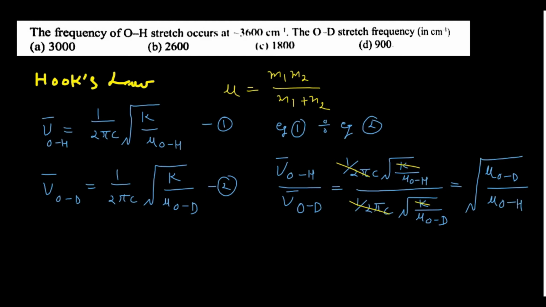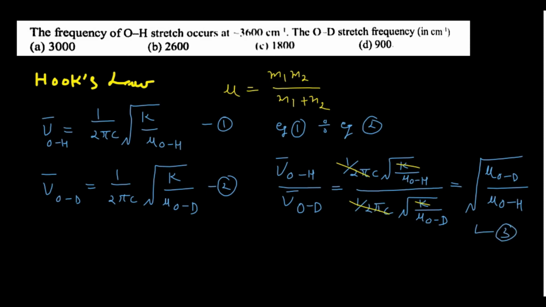So finally you come here, right? But if you know this relation, that this vibrational frequency is inversely proportional to the square root of the reduced mass, then you can straightaway come to the conclusion that the expression would be like that, okay? So now you will put the values, right? This is equation number 3.